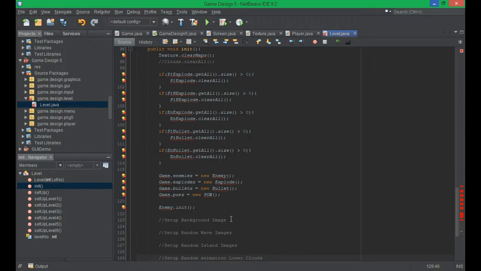But these are the background image, so it's going to be sea or sand. Wave images can be both for sea or sand. They're two different colors, so it's again sea or the sand waves. Island images is going to be large and small.